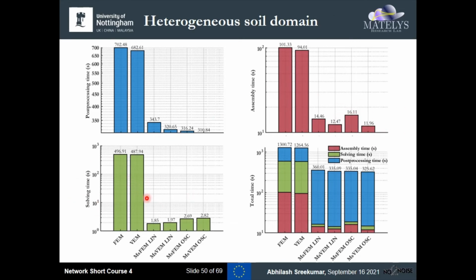Now next we take a look at the solving time. Once again, since the solutions are performed at the coarse scale, it is obvious that the multiscale methods would be much faster than the methods without upscaling. Next, we have a look at the post-processing times, that is, times required to downscale and compute acoustic indicators, for example, or stresses, strains, fluxes, gradients of pressure, and so on. These quantities once again are shown to be quicker in the case of multiscale methods and slower otherwise. We put all of them together just to make sure that no significant overheads are experienced by the multiscale methods, and yes, you can see that there is acceleration.